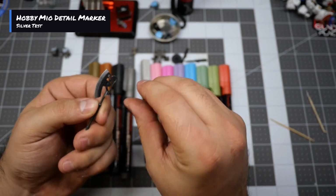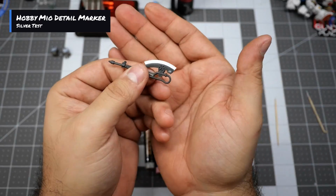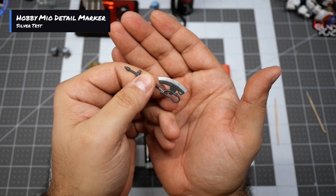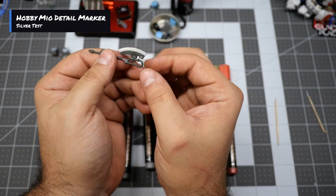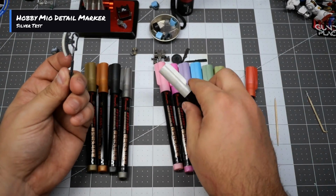Still got a little bit on this corner right here. I'll just go ahead and grab that real quick. There you go. Perfect. See? And now you got that blade there. I usually recommend doing two coatings, and then go from there, right?